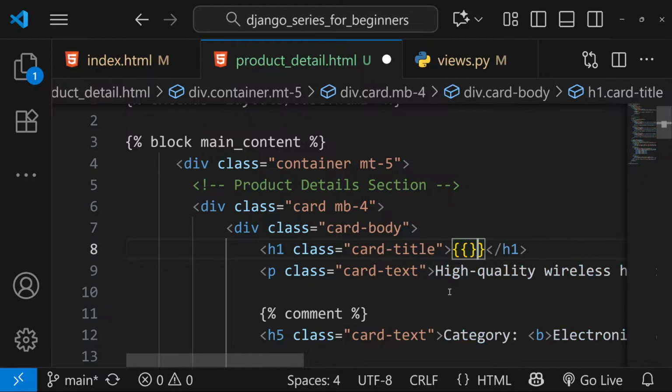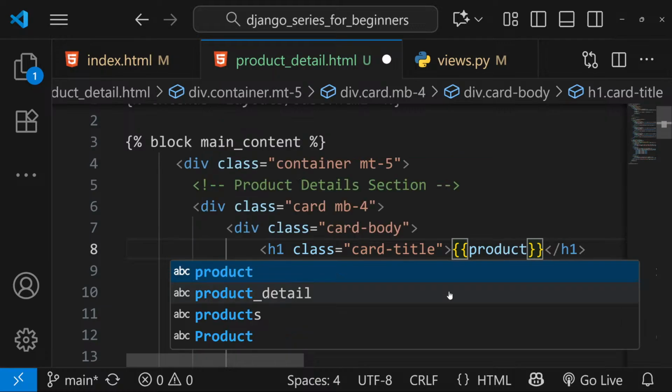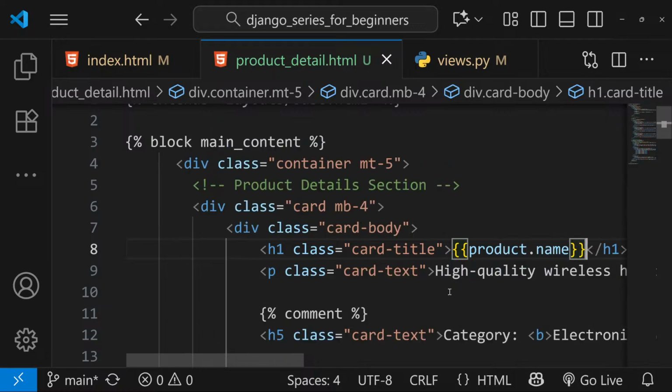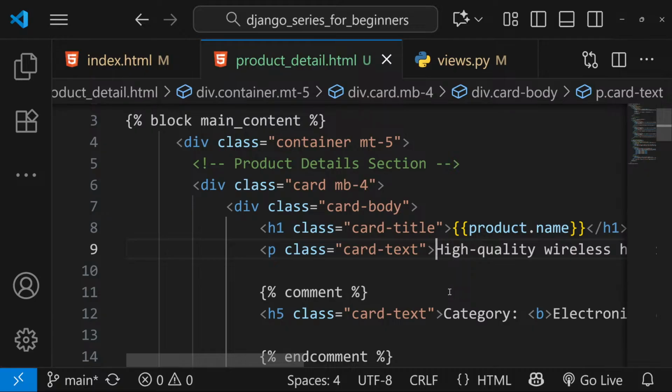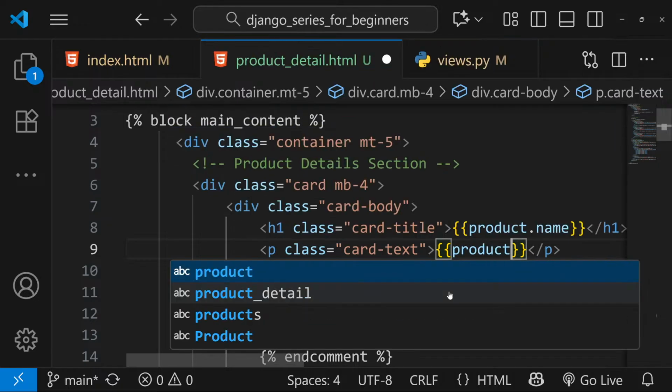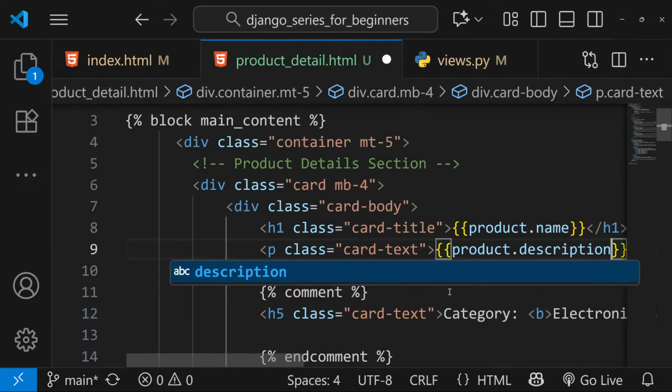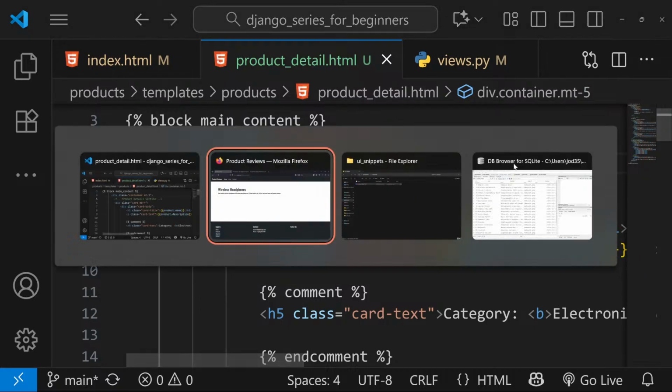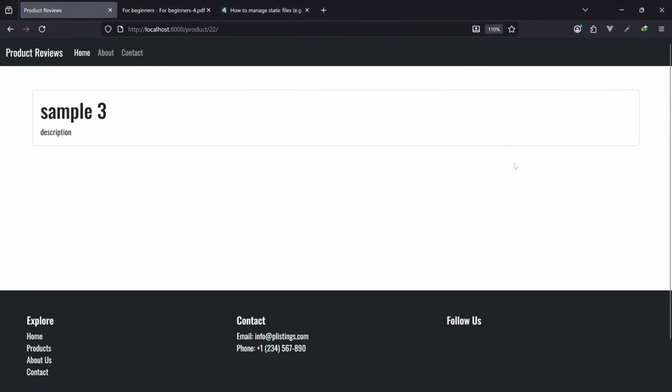So I'll just say product dot name, and then inside here is where I'm also going to add the description for those headsets or those items, and that's exactly where we shall have our product description. So all these attributes are being picked from the model object or the product. So I'll provide a description right here, and yeah, that will be our description. So if I save, that's going to be the title and the description.